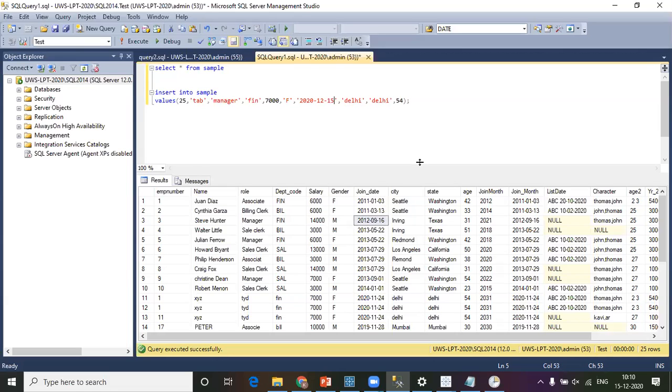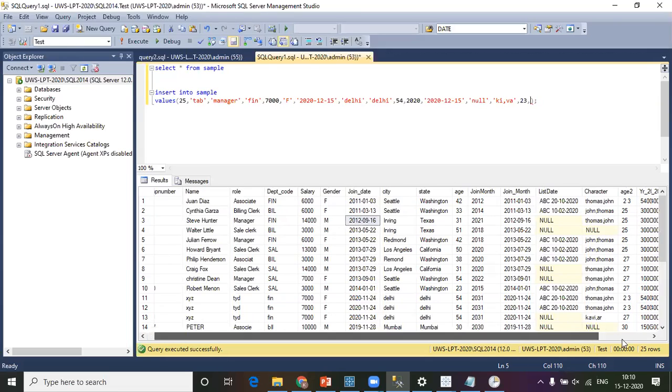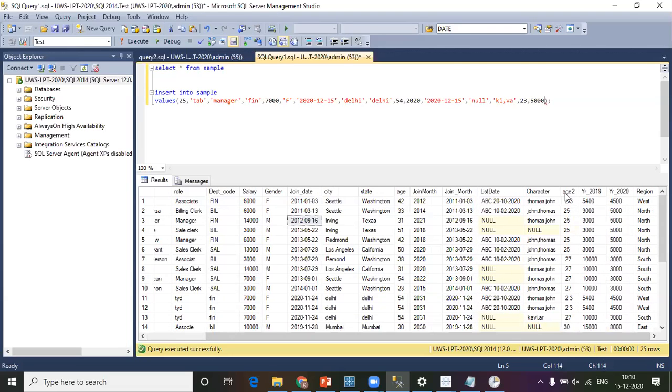Okay, so daily, then I need to give 2020, and 2020 again. I'm just filling in all the values, and I'm giving null, and some character, and some age again, then 5,000 as a random value, and I give west. Okay, and save this.